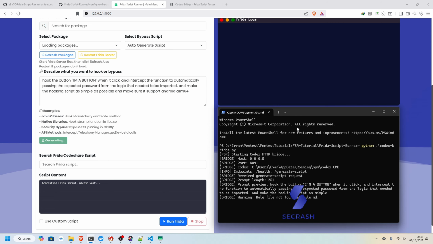If you're wondering what actually happens in the background, like I've explained before, Codex is using MCP to get the context from JADX and Ghidra, and then our specialized agent, where we already have the rules, will generate the Frida script, or a temporary Frida script, and then it will be shown in the script content.